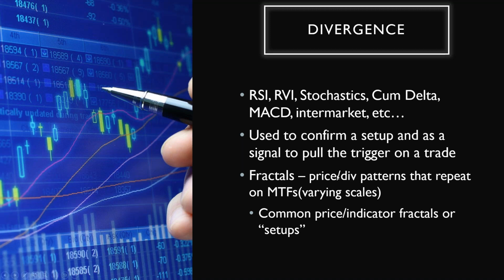So there's this idea of fractals. If you've spent a little bit of time with markets and with charting, I'm sure you've already noticed that you're going to see certain patterns on a daily chart, and you could zoom in all the way down to a 1 minute chart and see the same exact patterns. And that's what we mean by market fractals. They're price or divergence patterns that repeat on various scales.